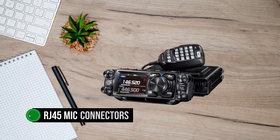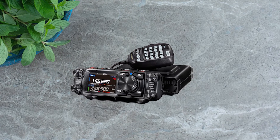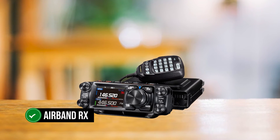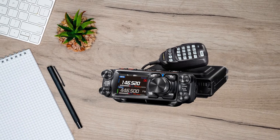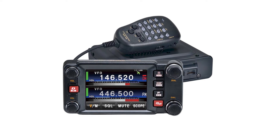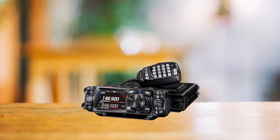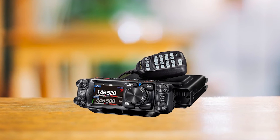It features RJ45 mic connectors on both the faceplate and the body, so you can choose whichever suits your needs. Being part of Yaesu's Fusion series, it can TX and RX on both 144 MHz and 430 MHz, with airband RX and compatibility with Yaesu's C4FM digital mode. Some may remember the now-discontinued Yaesu FTM 400 — the FTM 500DR is its successor. Although the FTM 400 had a larger touchscreen and a fab grid menu, the FTM 500DR makes up for it with a great-looking display, a large VFO knob, and a super smooth PMG (primary memory group) function.